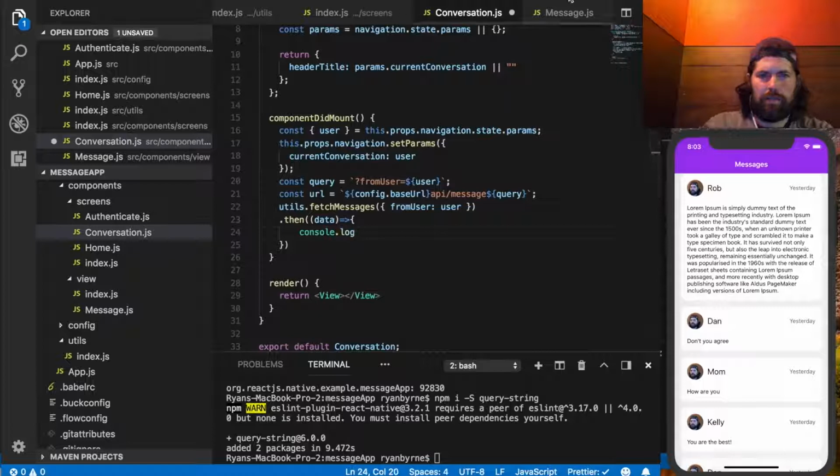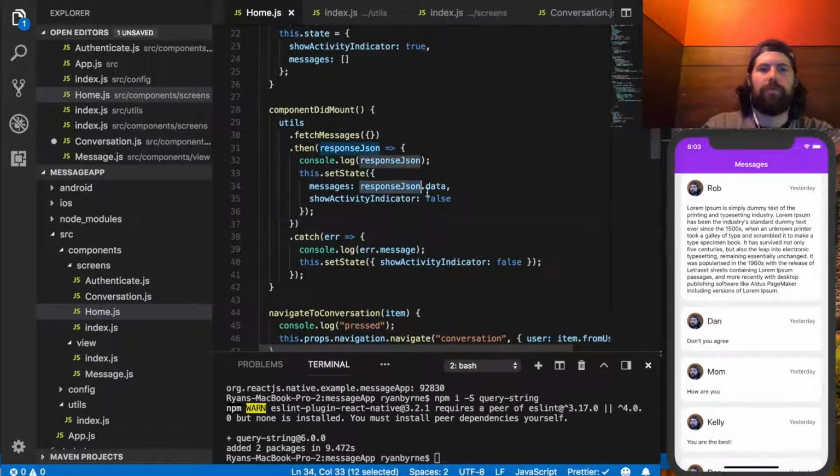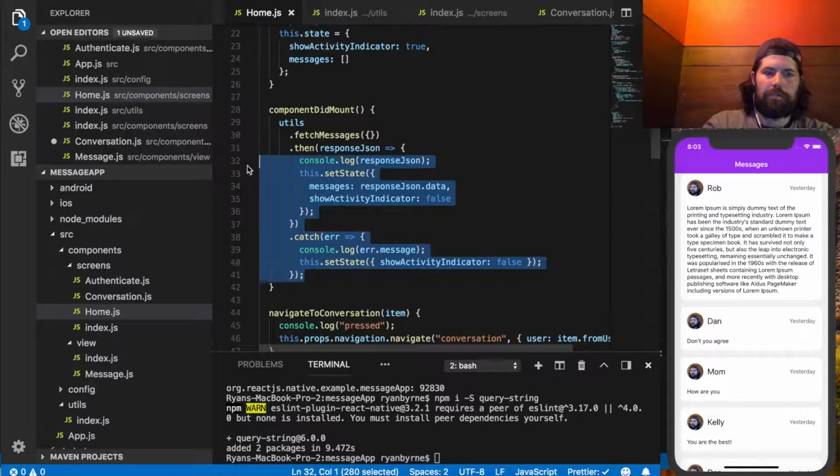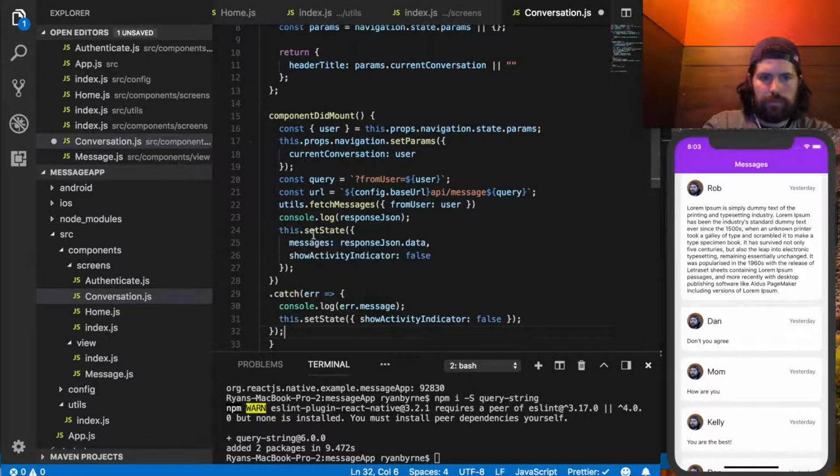Let's go back to home and just, what do we do here? Response JSON. Let's just copy and paste this into our conversation. Messages.